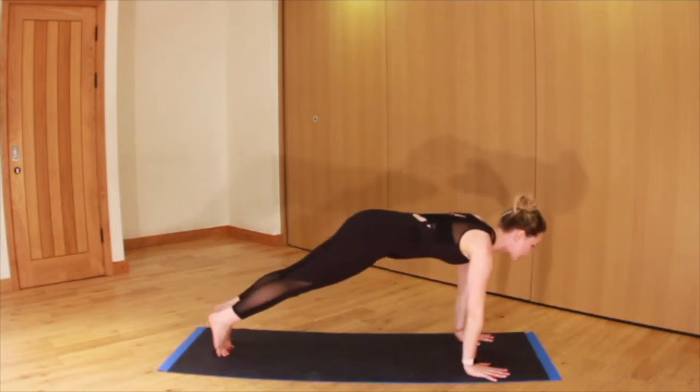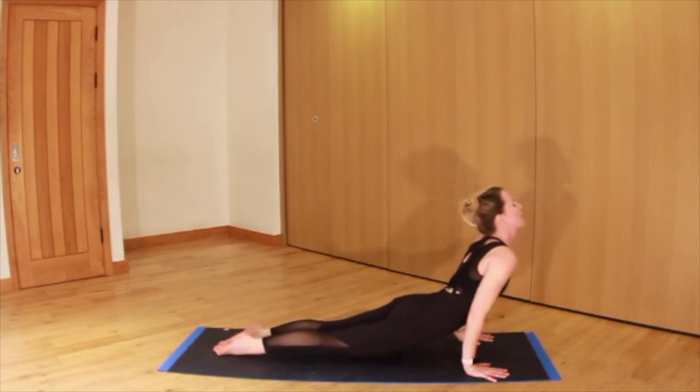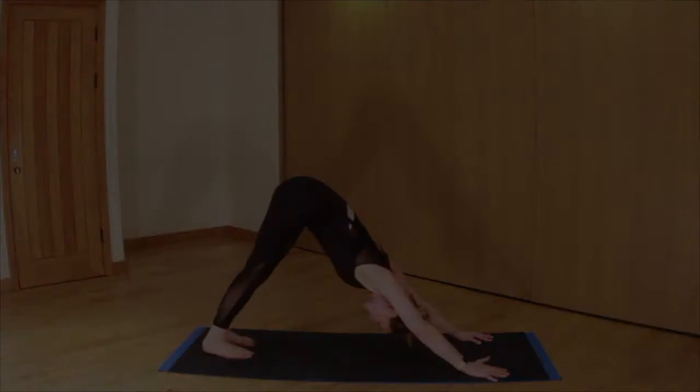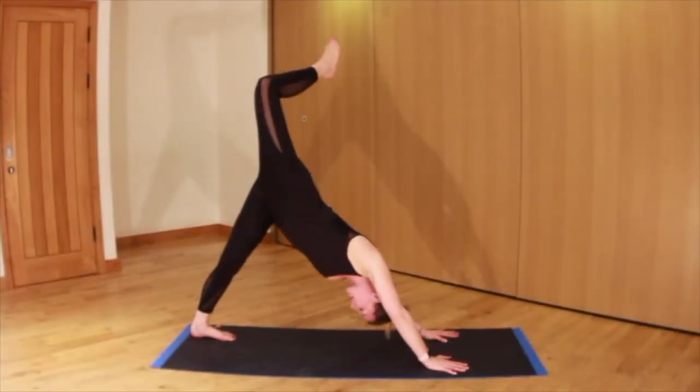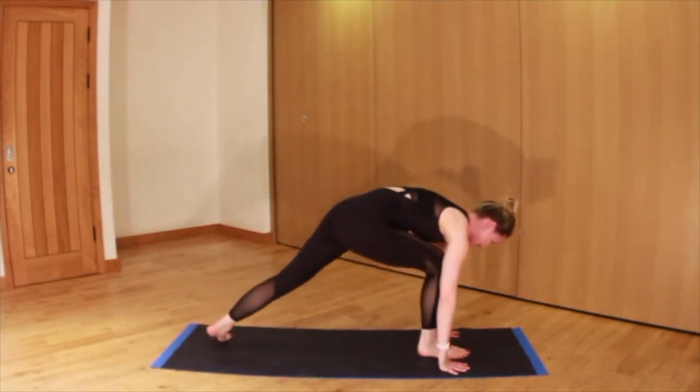Take a breath in, push forward on the toes. Exhale, chaturanga. Breathing in, upward dog. And breathing out, downward dog. Let's take that straight into the other side, lift the right leg, bend the knee, feel any stretch that works for you, and then we'll step forward, Virabhadrasana 2.